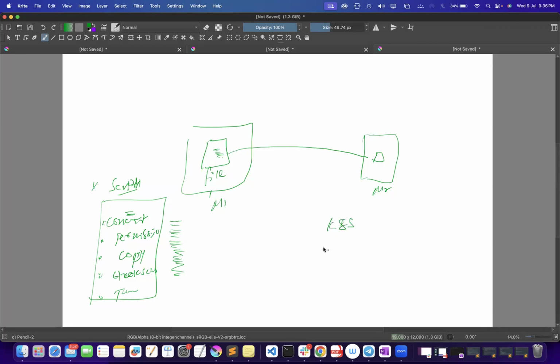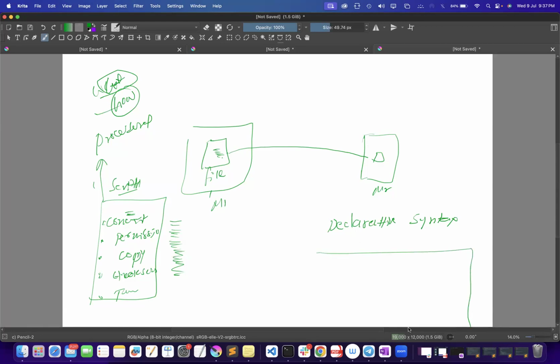Assume that I have Kubernetes. In Kubernetes, we write the code using something called declarative syntax. What is that? This is procedural, where you have to write the code. There are two things: what you want, and how you can achieve that. What is your problem, and how you solve the problem. My problem is I want to copy a file from one machine to another machine. How do I solve it? By writing a lot of code.